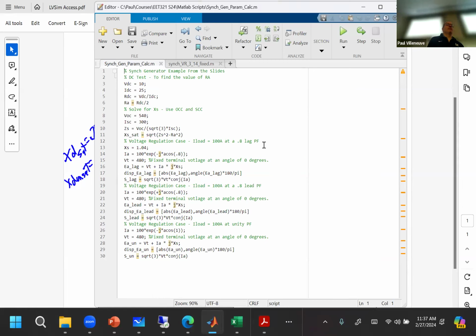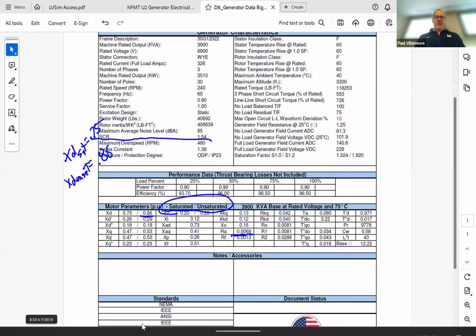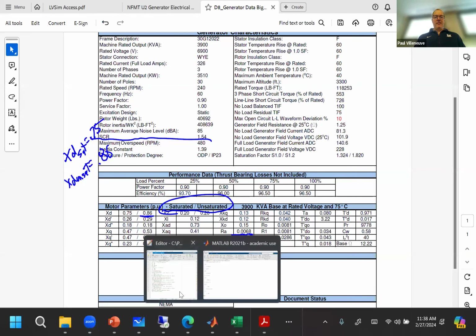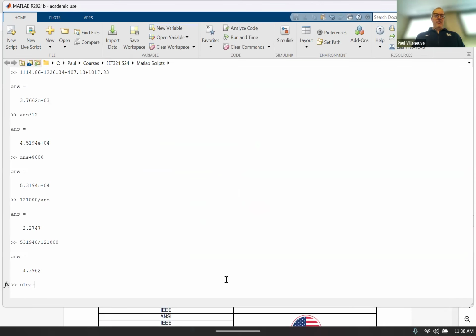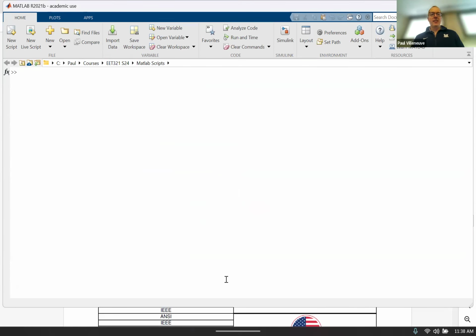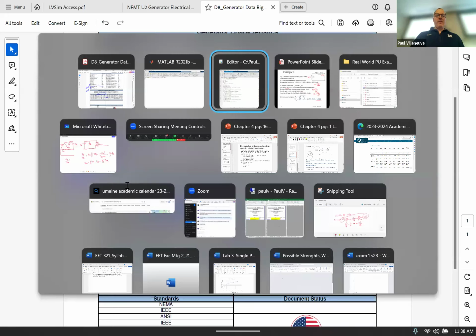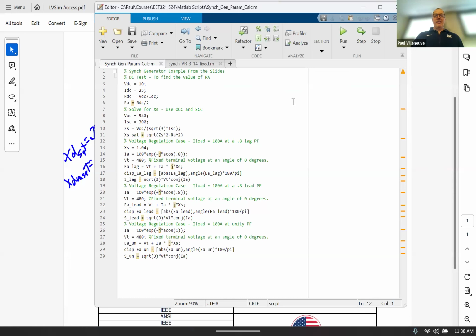So let's do it in MATLAB. Nothing up my sleeve, right? Anything up my sleeve here? I run it. There's nothing fancy. Let's go ahead and go over to MATLAB, just to make sure there's really nothing up my sleeve. I'll do clear and clc. So now this is perfectly clear. So now I'm only going to run that script file. I'm going to run it to here.